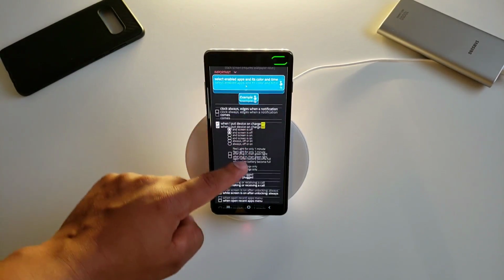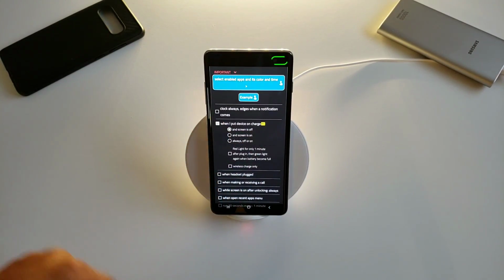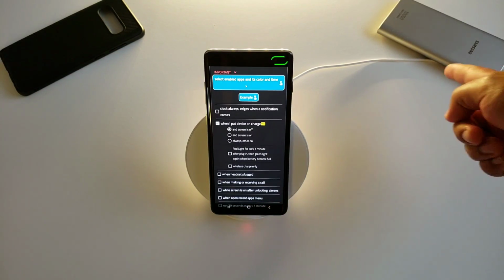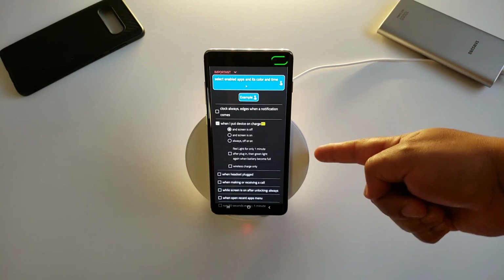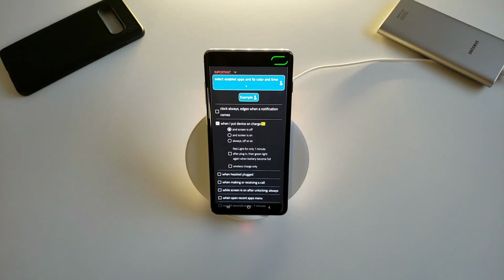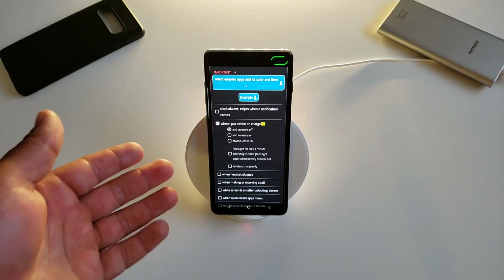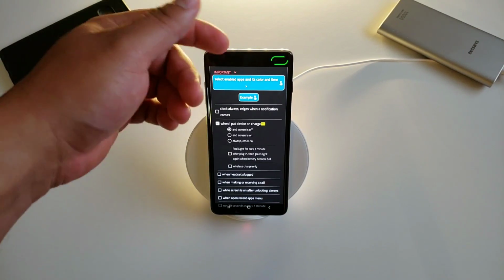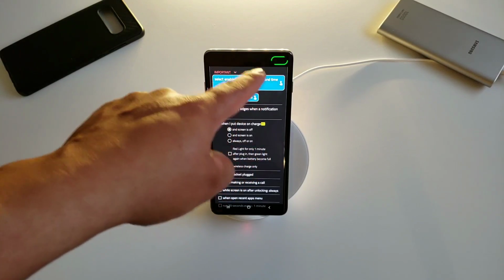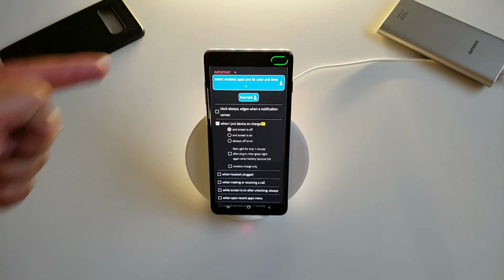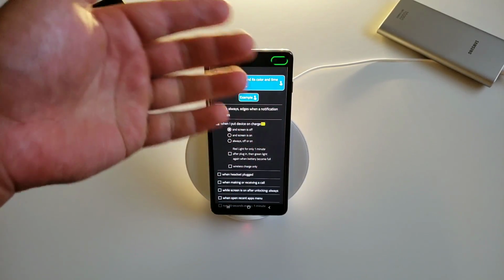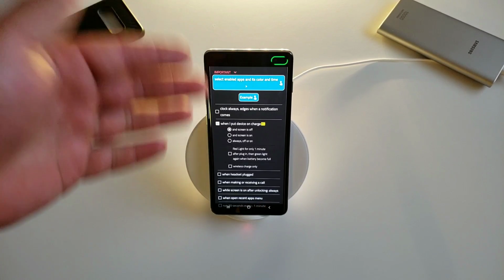Now, I want to check one more thing. Let's make sure we did it. Yes, we did. When I put the device on a charger, so this is basically going to be running if the device is charging. I currently do have the device on a charger right now. I got the wireless charger hooked up to my portable charger over here. So the phone is currently wireless charging. So once I save these settings, this light is still going to be going because it is charging. Now that's pretty cool. And then once it's done charging, it will just turn green.